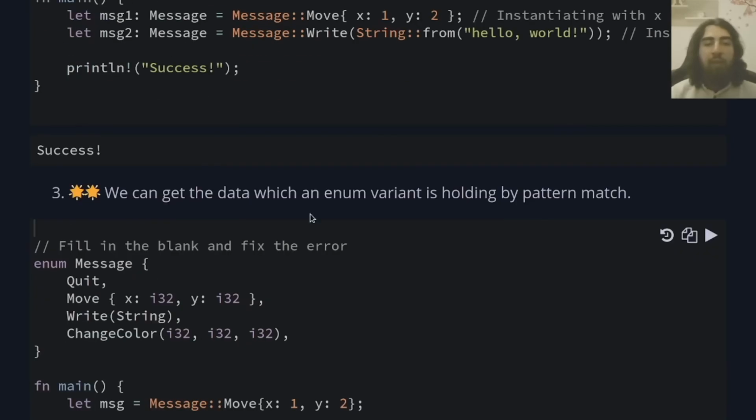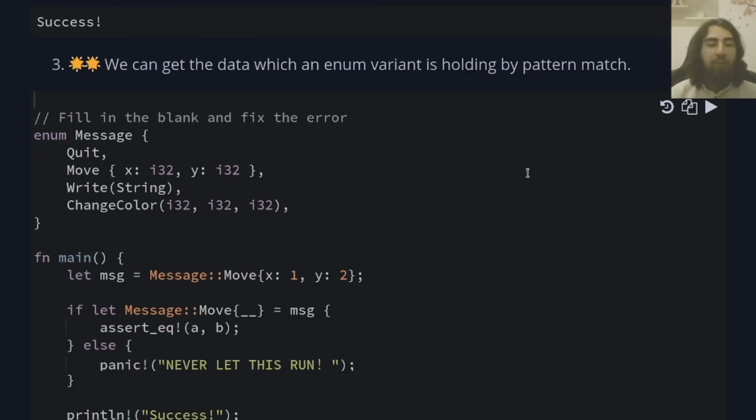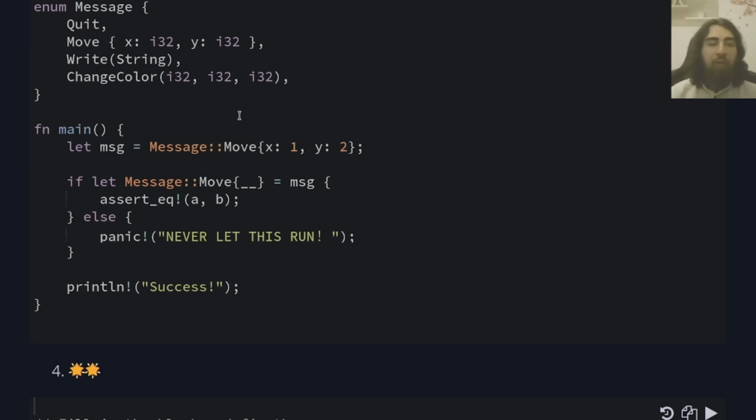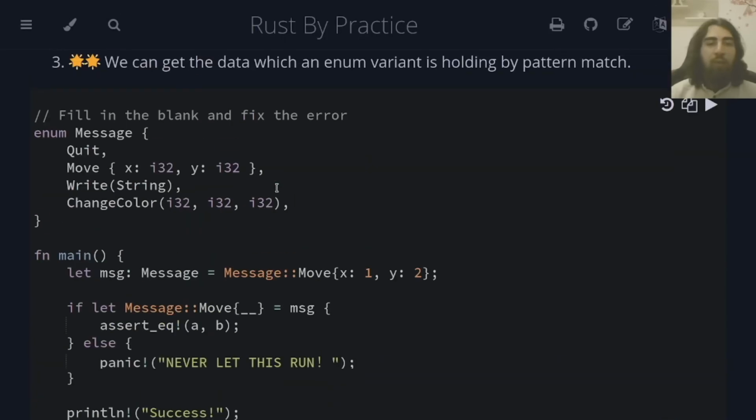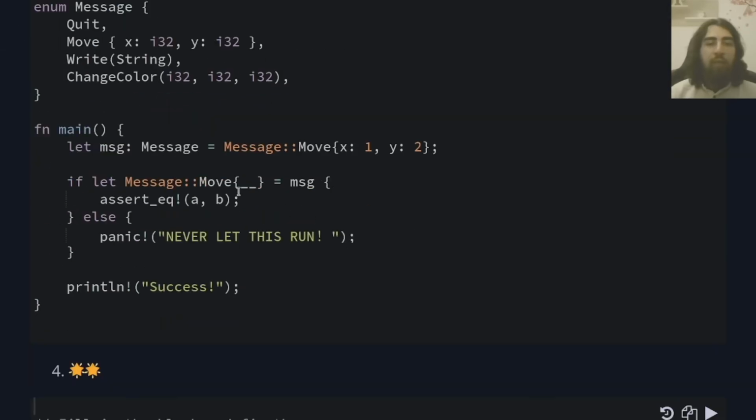We can get the data which an enum variant is holding by pattern matching. So over here we have the same enum like we saw before, and over here we have an instance of the move variant. Now we can here use if let, and we will cover that in the next section, to get out the data inside this move variant.